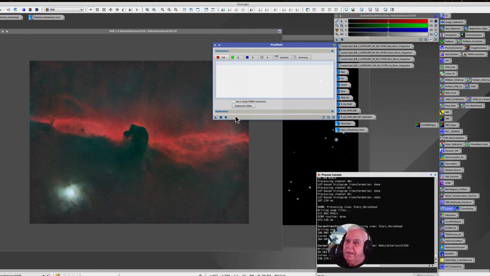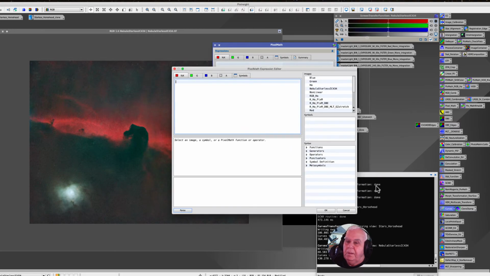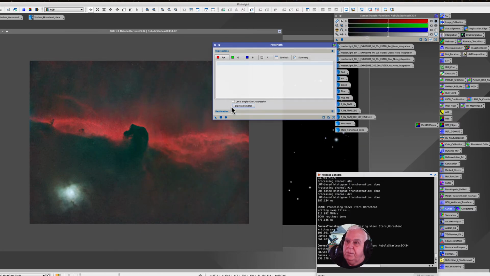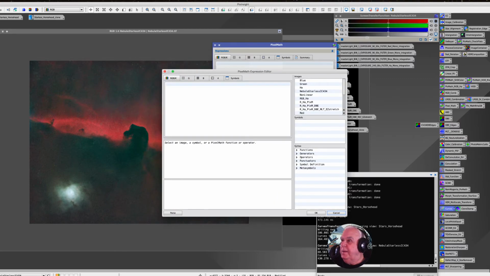And let's get rid of that. We're going to bring up Expression Editor. Cancel. We're going to have a single expression. Make sure you click single expression. Now we're going to bring up the Expression Editor. And the name of this is Nebula Starless IC 434.